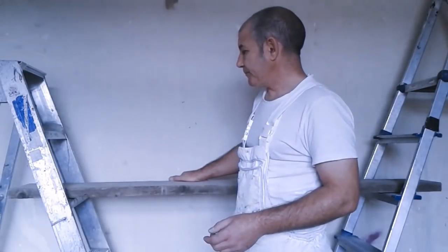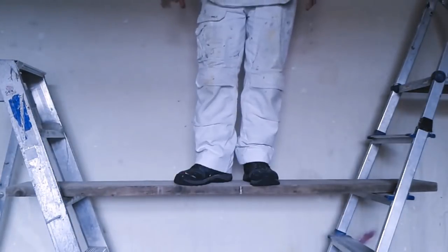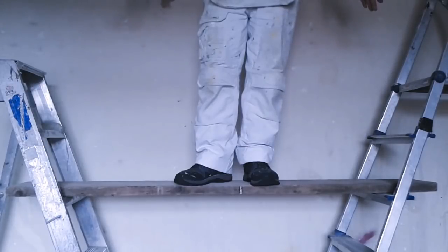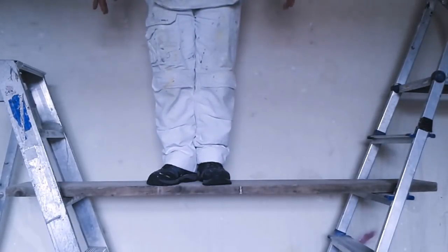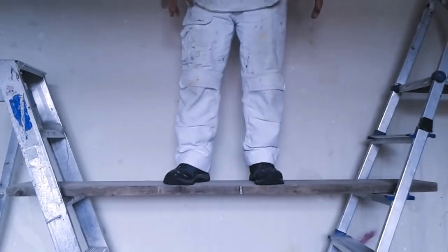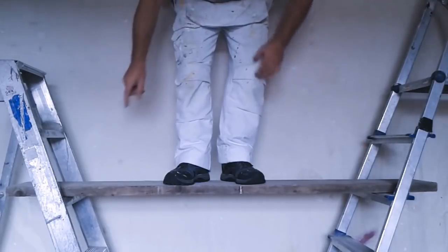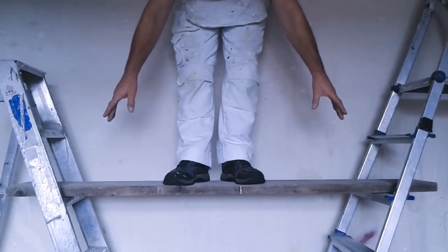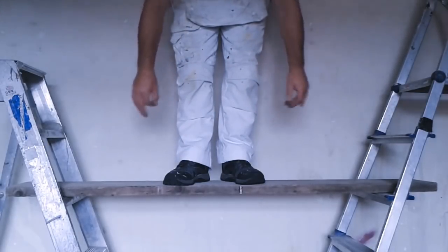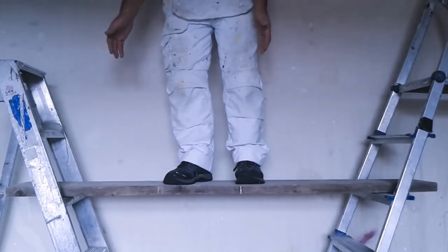So a plank is not too bad if you're not carrying a lot of weight. If the staging is too long, you could cut the plank down — this is roughly about five foot and gives a reasonably strong platform. The distance between each tread is roughly about one and a half meters; that is the maximum span you would want generally on a plank, but again it depends on light work and how heavy you are. An eight foot plank isn't too bad.